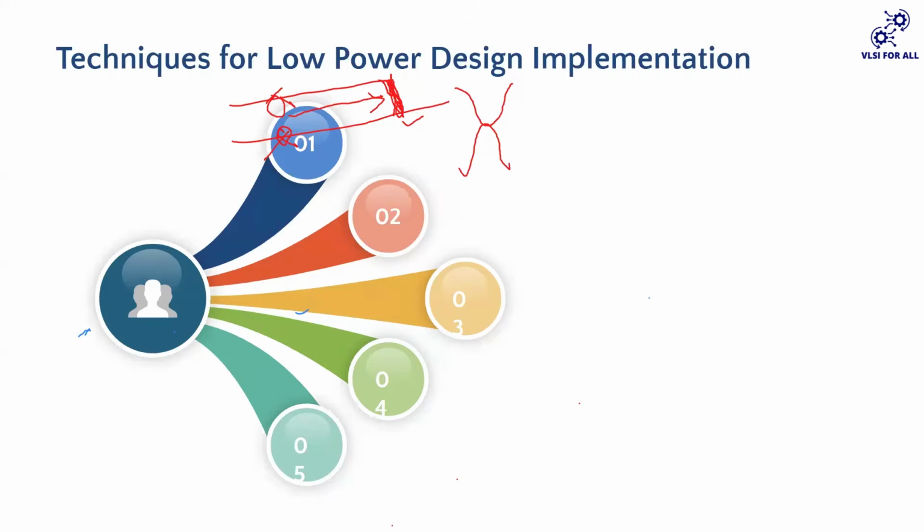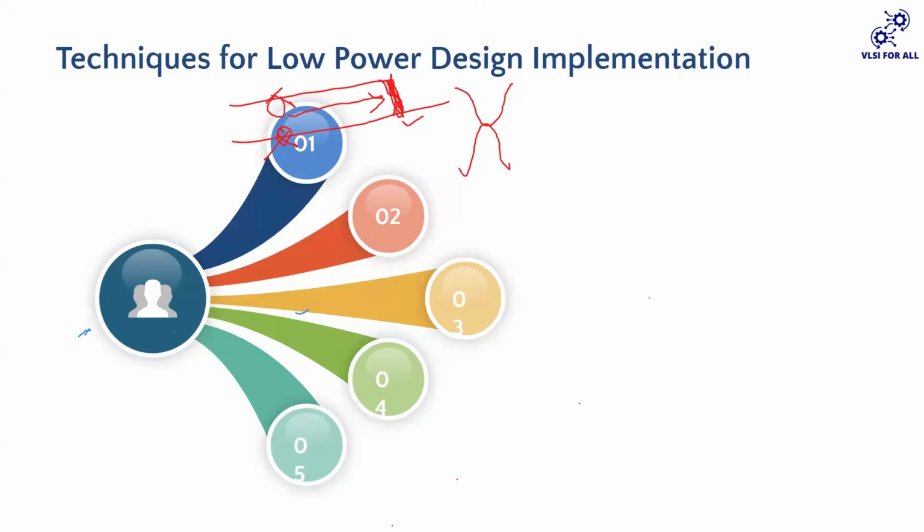So people came to a conclusion: when there is no data change, why pass on the clock itself? Why shouldn't I block this clock? Because it takes a lot of energy. Your clock generator circuit has to generate the clock, and your register has to open up and pass it. It wastes time and, more importantly, wastes energy, correct?